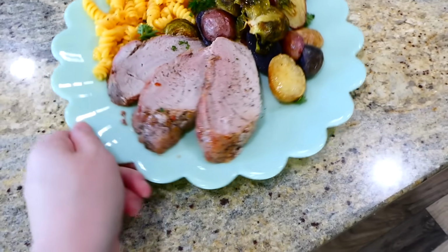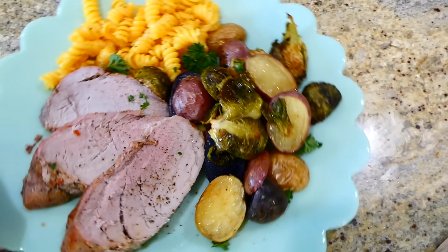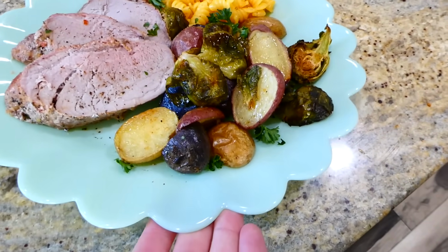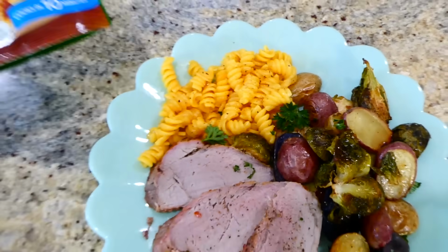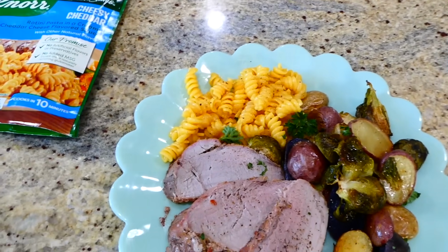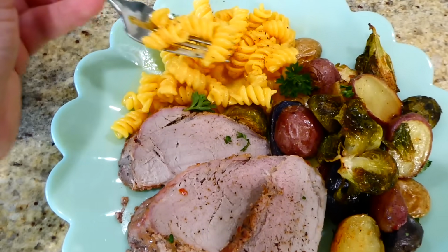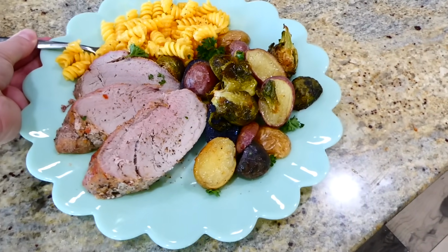Here's dinner ready to enjoy. One of the first meals I actually cooked for my husband and myself when we first got married was one of those easy pork tenderloin packets, just because they're easy, but they're pretty good. And then I served it alongside those veggies. I also served it with this cheesy cheddar easy sides pasta mix, and it kind of just reminds me of mac and cheese. It was my first time trying it, but this meal is a total hit.